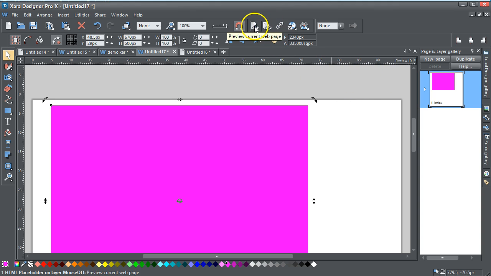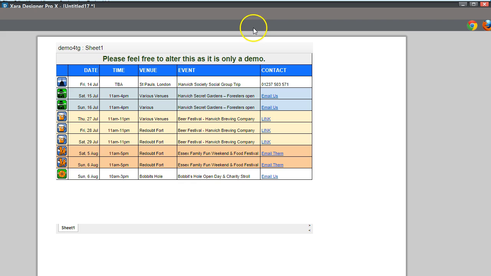The only thing that I dislike about it, I don't know if you're actually invalidating Google Sheets terms and conditions, but I don't want that title up there, this demo for tag sheet 1, and I don't want this sheet 1 down the bottom here for this particular case.